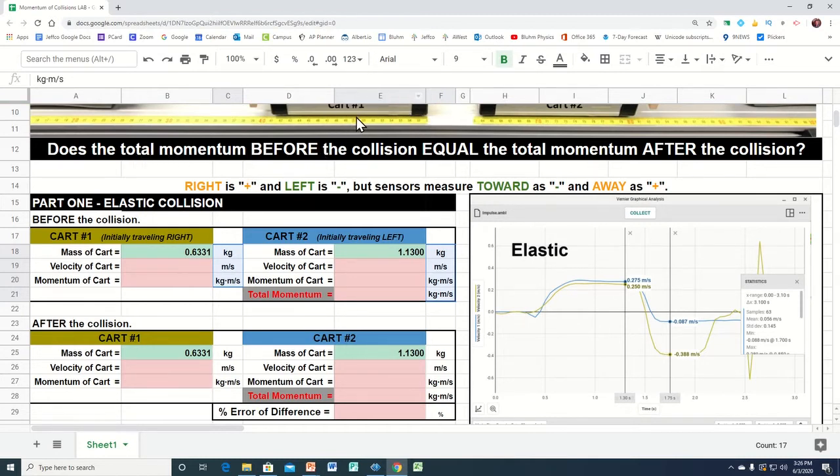The total momentum is just the momentum of one cart added to the momentum of the other cart. Here we have cart one — this mustard color — and this is the data there. This is the mass of the cart, just a little over half a kilogram, and it has a velocity of 0.250. When I hit enter it turns green, because that is the correct value for that cart initially. I do have these cells programmed to turn green when you get them correct. The momentum of that cart is simply mass times velocity, and that would be the actual momentum of the cart. It's a positive momentum because it was initially traveling to the right.